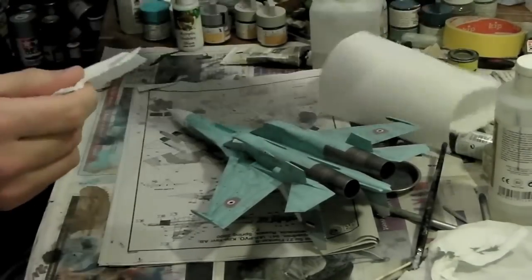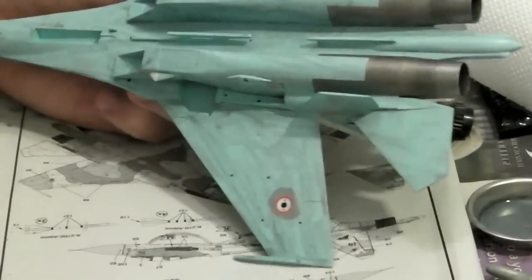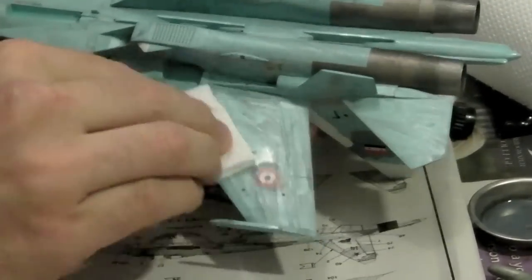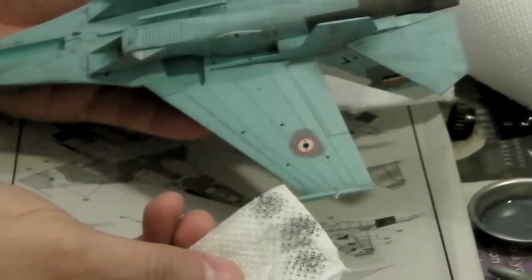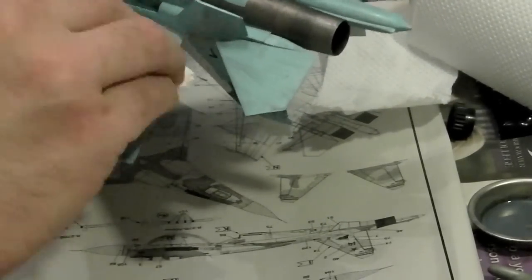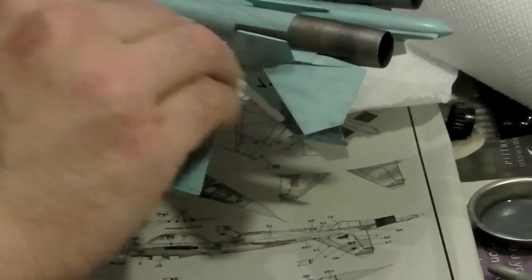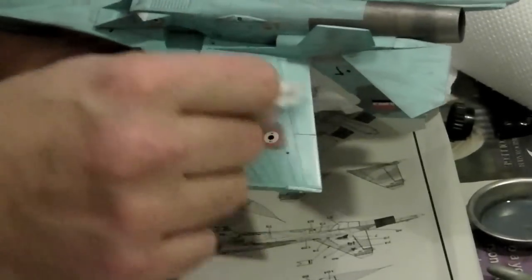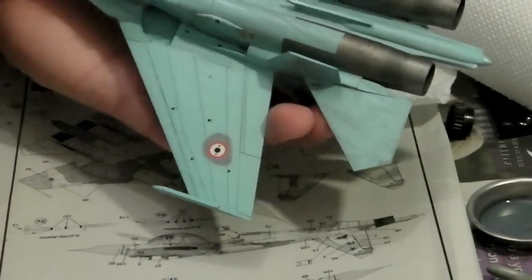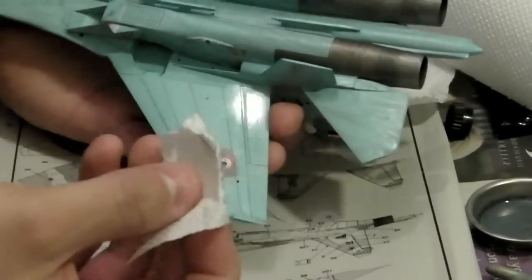So I'm just going to use a bit of kitchen towel now. You can see I'm taking most of that off the surface. What you're left with is some of it will remain on and form streaks, which is not necessarily a bad thing — it's a good weathering effect. One thing I would recommend is that you make sure it's onto a glossy surface. This surface is very, very glossy because I've used Japanese lacquers and wet sanded it with Micro-Mesh to make it very gloss. But that's how simple it is to apply a wash using oil paint.